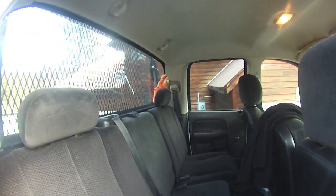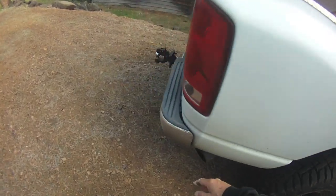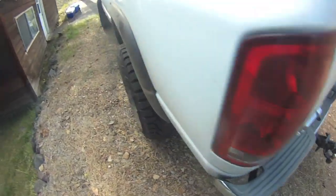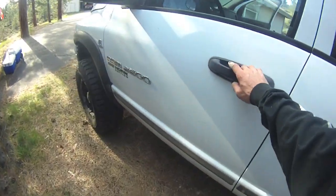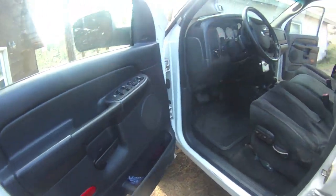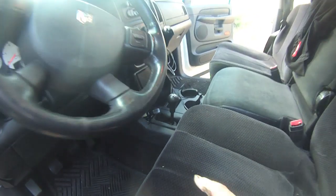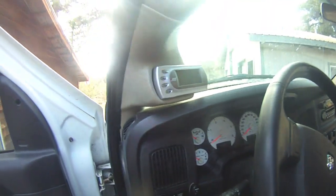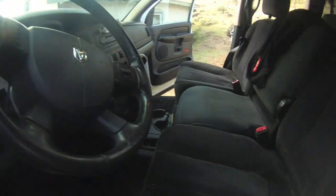Yep, I got Tigger. Let's go around the other side. I think they're Bushwhacker. I don't know. 4-inch exhaust, straight pipe, no muffler. It's actually quieter than the 5-inch exhaust on the 99. I mean, I know it's a different engine. It's the same engine, but it's different. Common rail versus the VP. Oh yeah, it's got the Edge tuner on there, which is pretty nice.